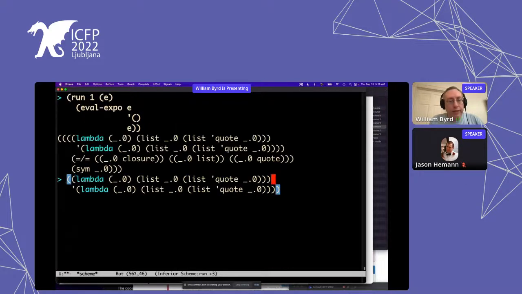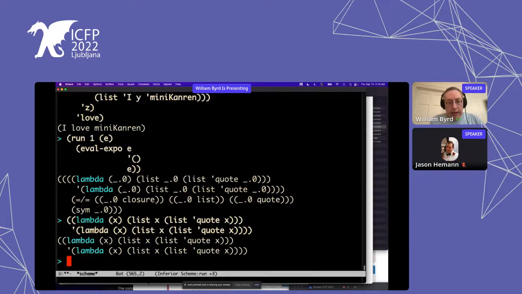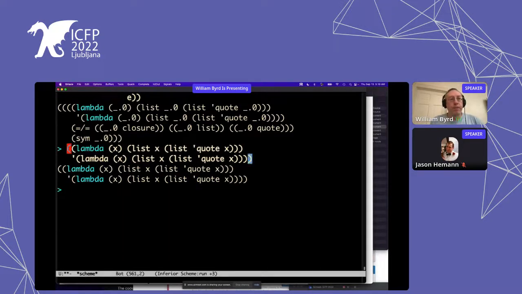Basically the side condition just says that this underscore zero placeholder represents some variable. I'll make it a little easier to read by replacing that with X. If I evaluate that expression, I get back the same value. So this is a Quine. In fact, this is the canonical Lisp Quine. And so this is why we call the particular relational interpreter the Quine generating relational interpreter.